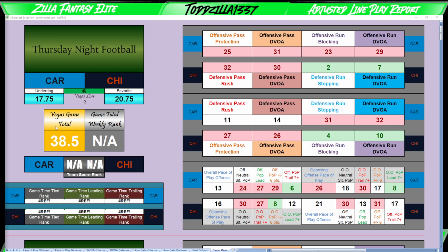So that's not any good for the offensive players. We already have a low Vegas game total, so this is telling me, hey, there's probably not going to be a ton of fantasy points scored. If you can get the guys that are scoring the 1 or 2 touchdowns, 3 touchdowns in this game into your lineup, you're probably going to be doing very well in a game where you're probably going to want to attack at least one, if not 2 of the defenses in this particular island game.